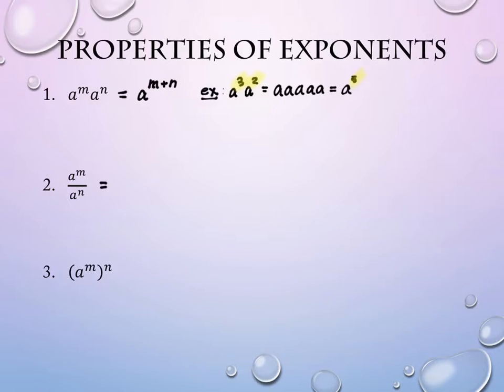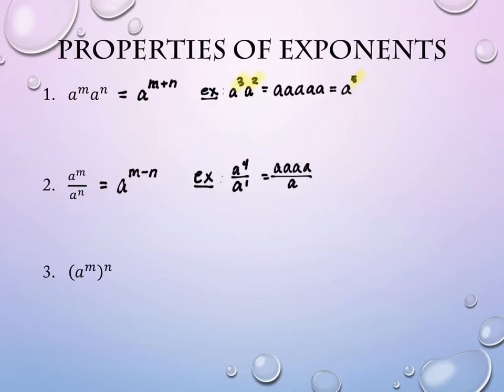So if you have multiplication with exponents becoming addition of the exponents, what do you suppose happens when you have division? It is subtraction. So a to the m minus n. All right, again, a little bit of justification of why that's happening. So we're going to do a to the 4th over a to the 1st. A to the 4th is 4 a's. A to the 1st is 1 a.